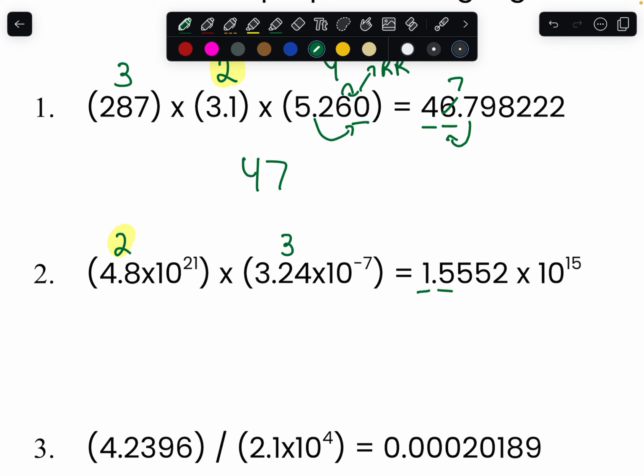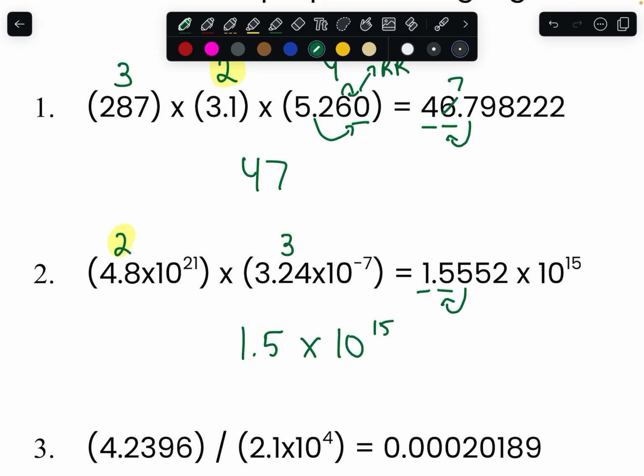So in chemistry, one of the weird things is how we round on 5s, okay? Typically, you've probably been told to round up. In chemistry, the tradition is to round down on a 5. In my class, I don't really care which direction you choose. I'm just going to go the chemical way today in this video and round down, so keep the 1.5. So I would say my answer is 1.5 times 10 to the 15th.